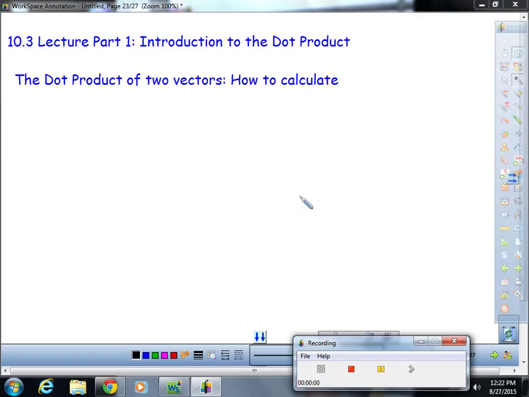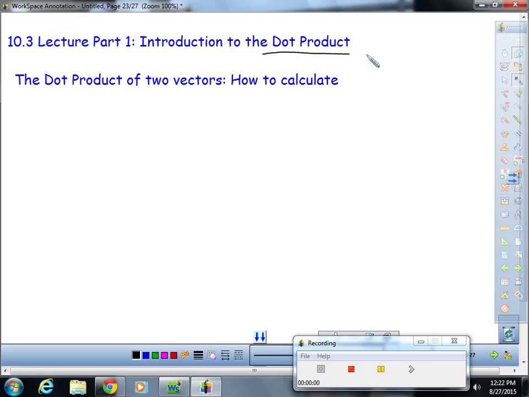mustard. We're here today to talk to you about part 1 of 10.3. 10.3 is all about the dot product. The dot product is a vector operation that is going to be very useful in class. One of the most important things for you to remember, because you're going to screw it up, is that the dot product takes two vectors, but the result is a scalar. It's just a number. And we need to get good at interpreting what that number means.